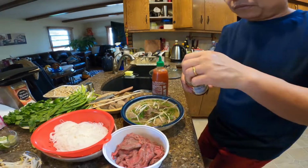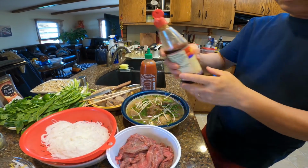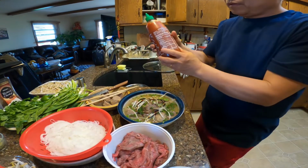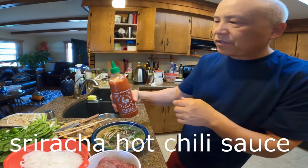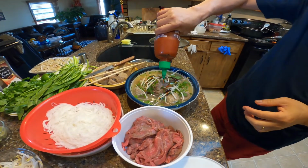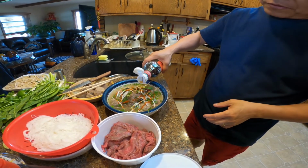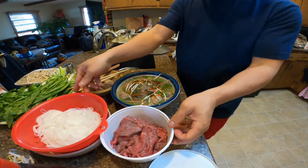And the last thing is hoisin sauce. Hoisin sauce, just squeeze a little bit of that on the top. You can, optional too, if you like spicy, hot sriracha, hot chili sauce, sriracha sauce. Okay, you want to just put a little bit of fish sauce in there. That's the last thing if you want to. You don't have to, this is optional. But you taste it first. Yeah, taste it. And that looks yummy.